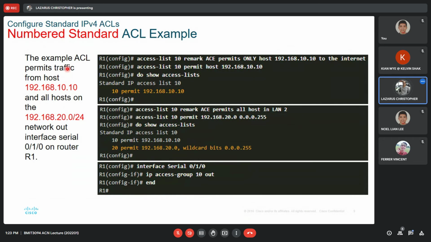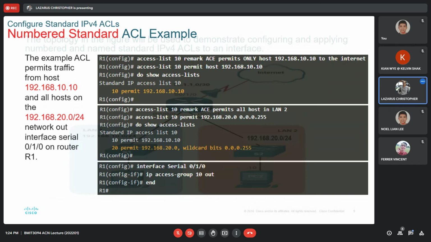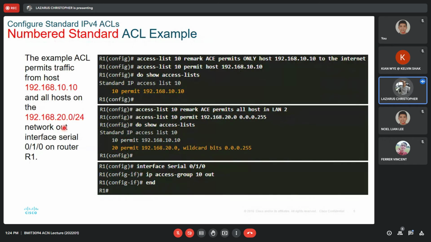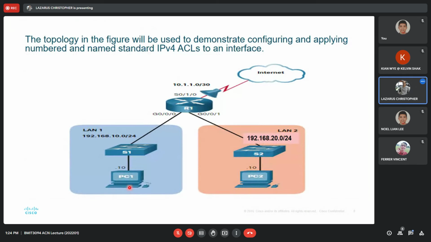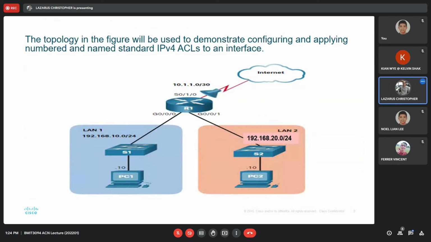So this is our policy. The example ACL permits traffic from host 192.168.10.10, specifically PC1, and all hosts on the 192.168.20.0 network. That means the whole network segment, every host that resides within this network, so all hosts within LAN 2, versus one host, dot 10.10, in LAN 1.